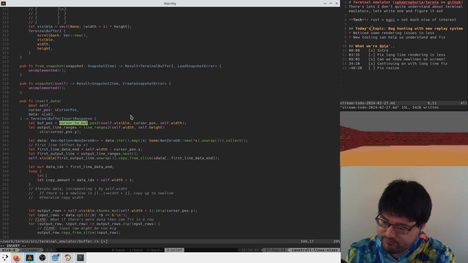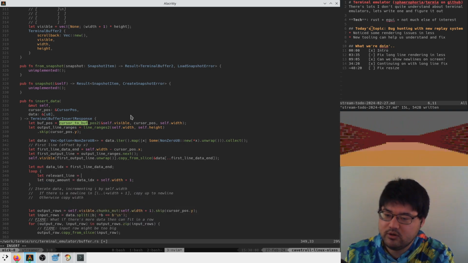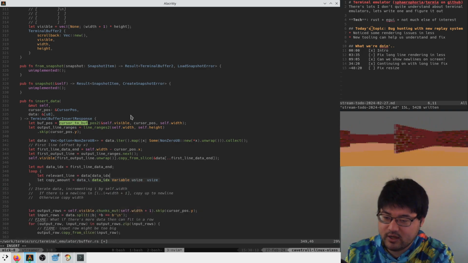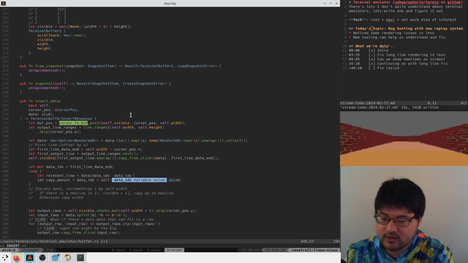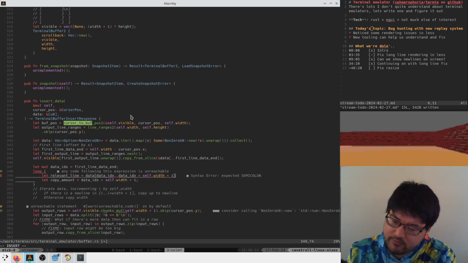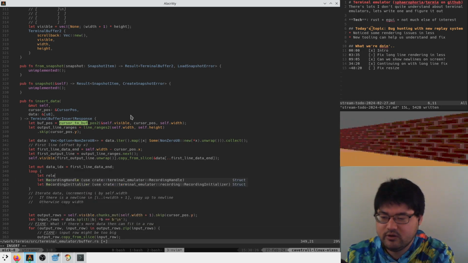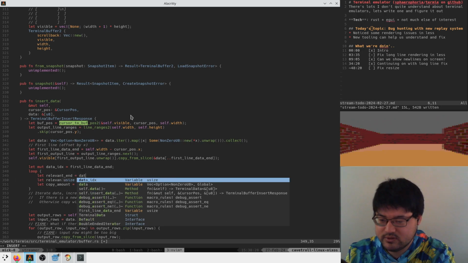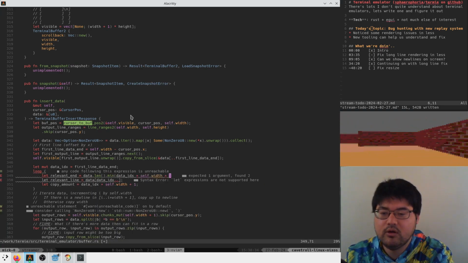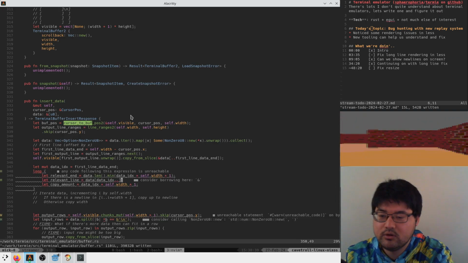So let relevant line is equal to data from data idx to data idx plus self.width plus 1. But this might be too long. So we have to say let relevant end is equal to data len minimum with this. So we take the smaller of the two.